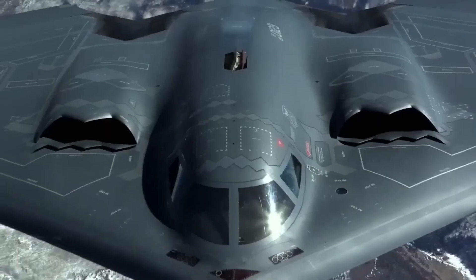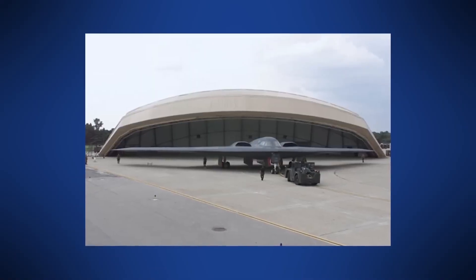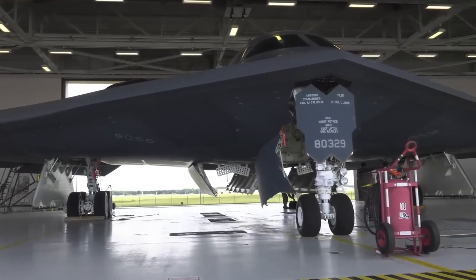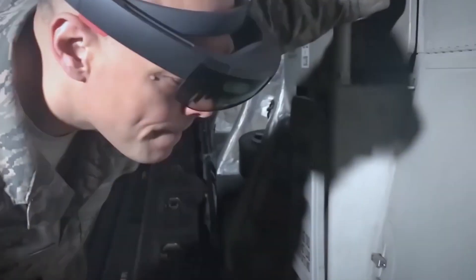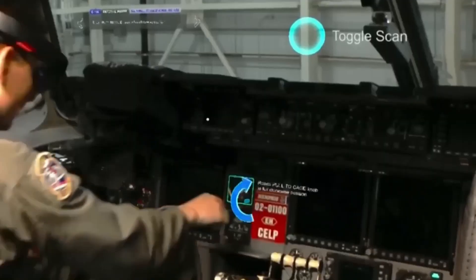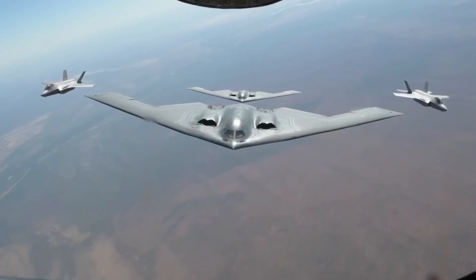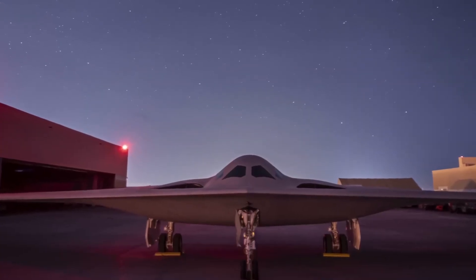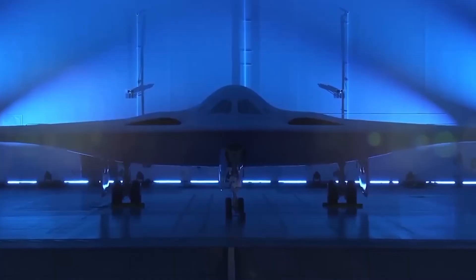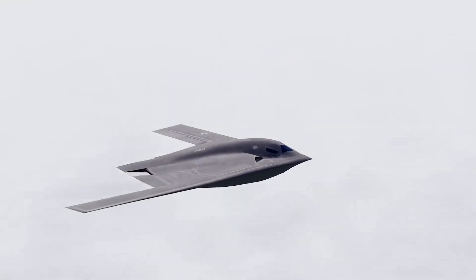The military thus had two options: resume the extremely expensive B-2 fleet or create a whole new aircraft. The Air Force decided that a manned, long-range strike bomber that could perform intelligence-gathering, surveillance, reconnaissance, and send an arsenal of weapons anywhere in the world would be required going forward. The Air Force also had strict requirements that this new aircraft be affordable enough to produce in sufficient numbers to replace the aging bomber fleet, and must be made of existing technology. Boeing's mismanagement of the Air Force's refueler fleet and its failure to fulfill deadlines made the Department of Defense wary of considering them. From here, the story goes quiet, and very little was hinted at until the Air Force released several renderings of the B-21, leading up to the eventual reveal that showed it as a small, more flexible B-2 bomber.